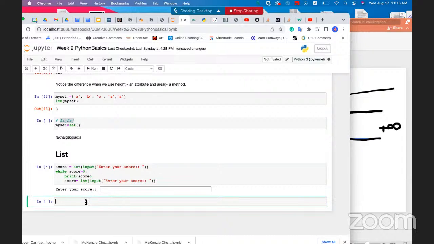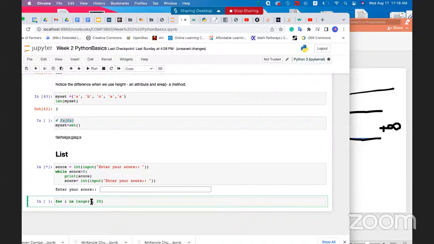And on the other side, if we know we need to enter 20 students' names, then we write a for loop, for i in range here. And we're familiar with this range.